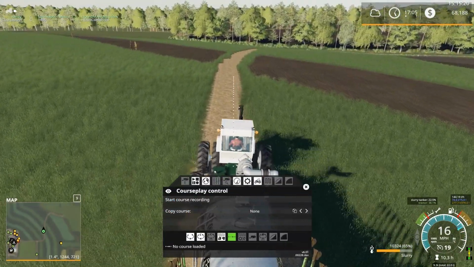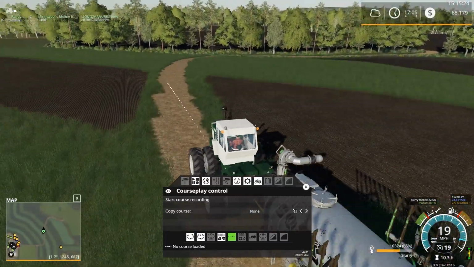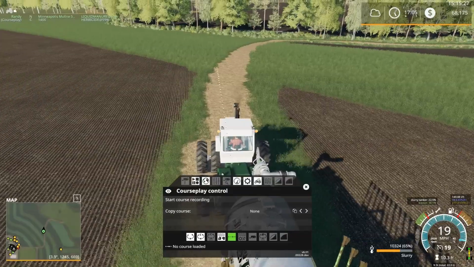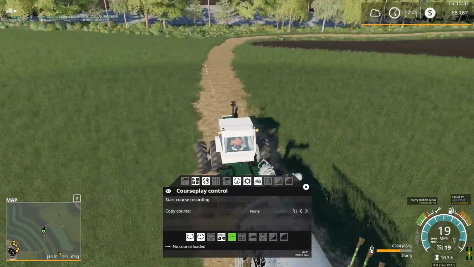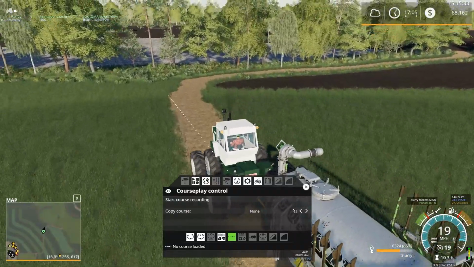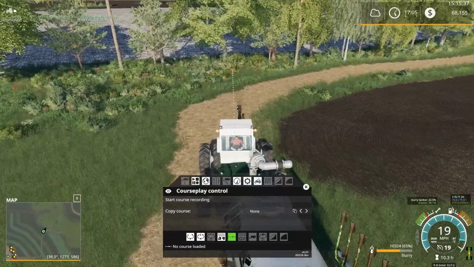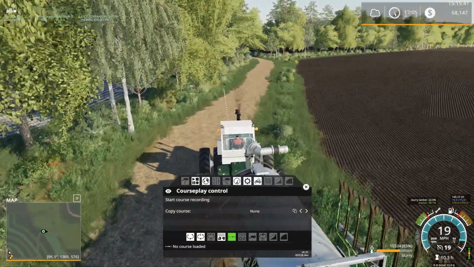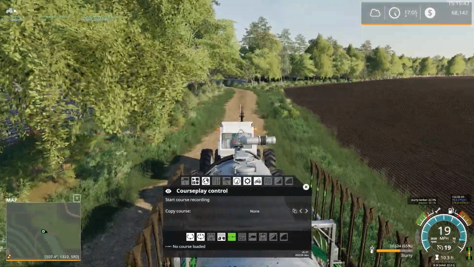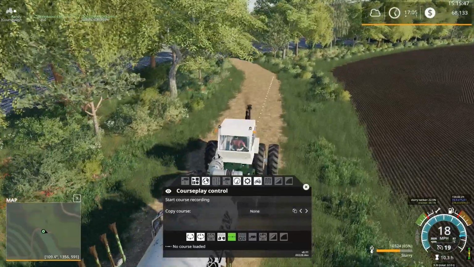So let's get rid of that course because we don't need that one anymore. And we'll probably get a course set up here for this as well. And technically, because we're putting slurry on, I can probably slurry and cultivate at the same time, because if there's some overlap, it's not going to matter too much. It seems like you can get away with slurry and then fertilizer right on top of slurry, just because they're different types, I'm assuming.